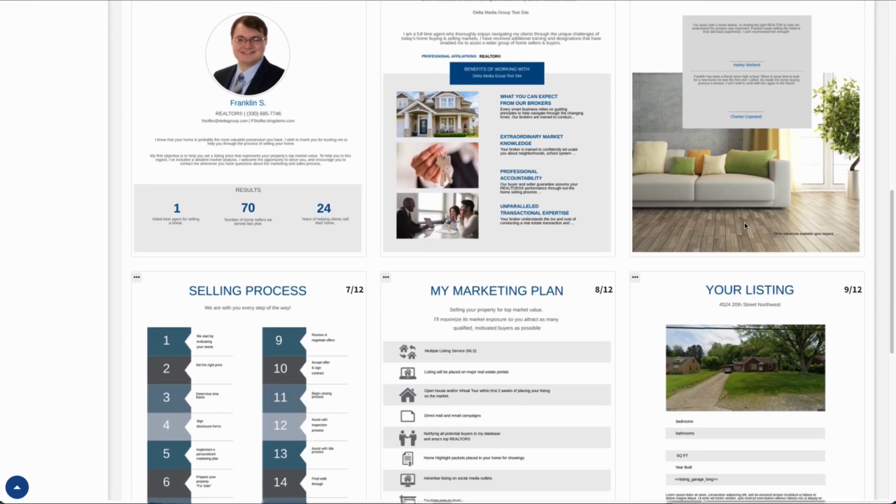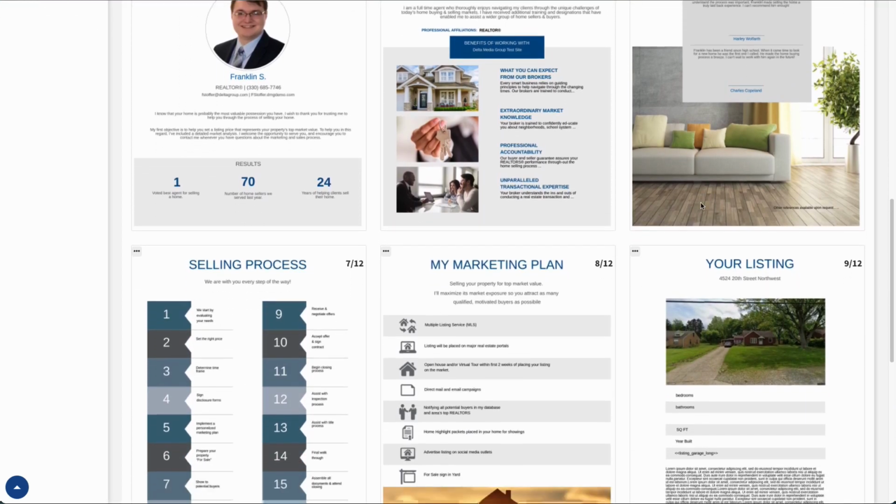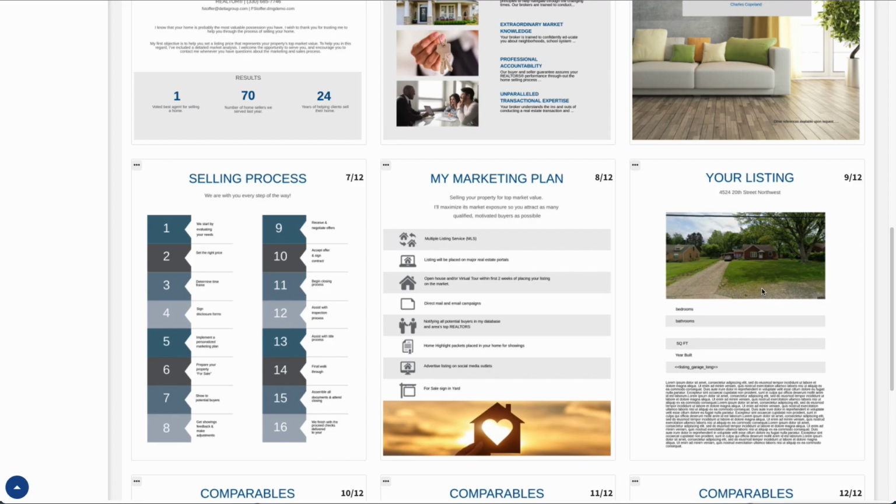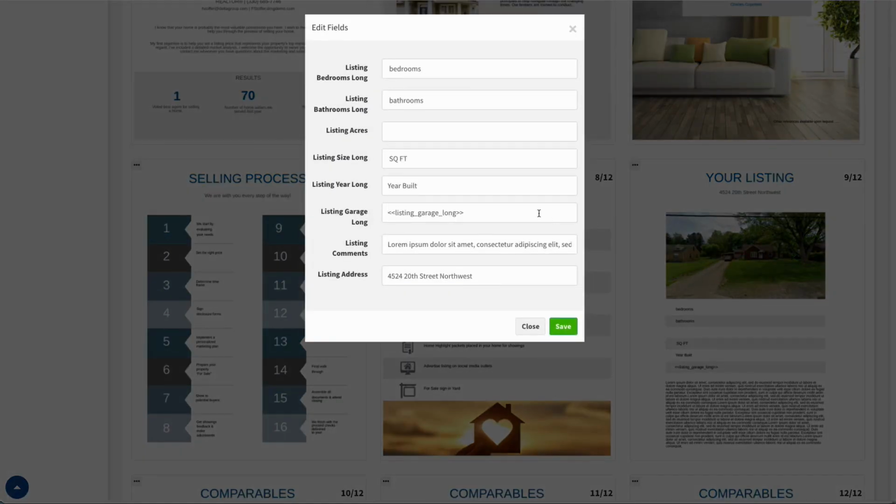So we'll go ahead and run down the line here. Now what you'll notice is there are also pages that are attached to listing data. So in this case, this is my subject property data. If I click here and edit this page, you can see that I can edit all of my subject property data. But I can also edit that in another place, and we'll get to that here in a minute as well.